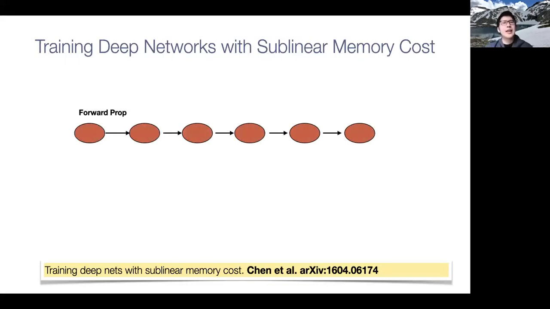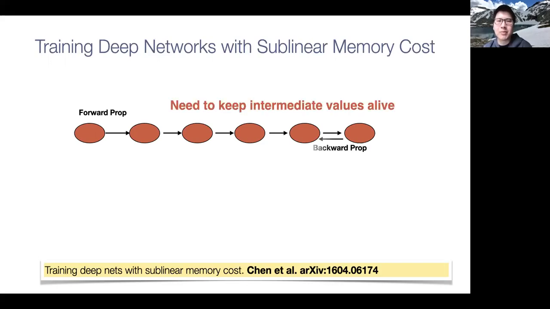So the idea is that we want to try to develop a variant of backpropagation algorithm that does not scale linearly with number of layers. If you do a traditional backpropagation or automatic differentiation, what you will do is as follows. You will first do forward propagation on your neural network, and you will need to record all the colored nodes in the intermediate computation so that when you do backprop, you can make use of those colored nodes to compute the gradient in the backward pass.